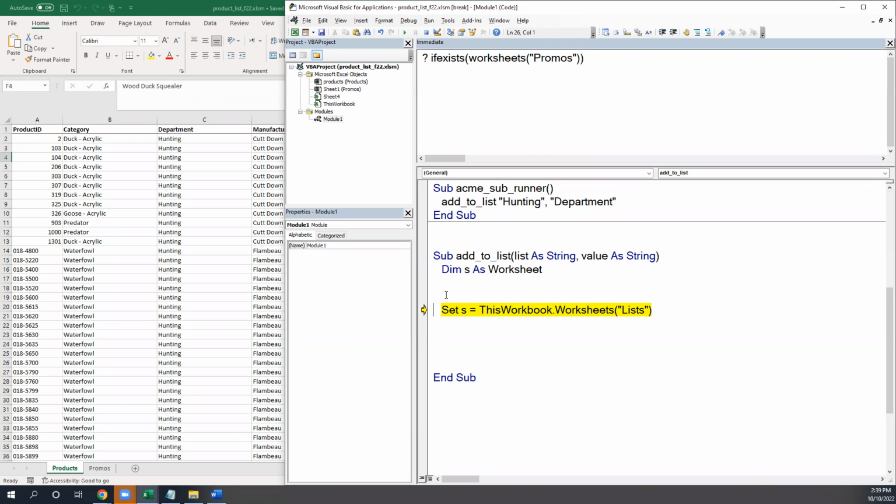The way I say that is I'm going to say On Error. And what I'm going to say here is On Error Resume Next, R-E-S-U-M-E Next. What On Error Resume Next says is, if there's a runtime error, ignore that error and move on.